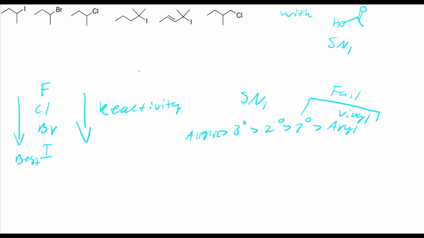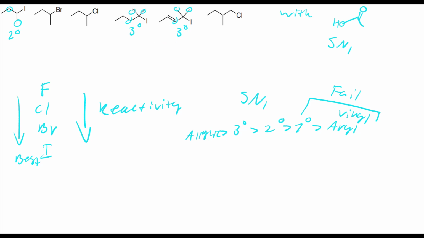And so what am I looking for? Well, this one is a what? Over here, that's going to be a 1, 2. This is going to be a secondary. Over here, we have a 1, 2, 3. That's going to be primary, looking good. 1, 2, and 3. That's going to be primary. And so for sure, it's going to be one of these two.